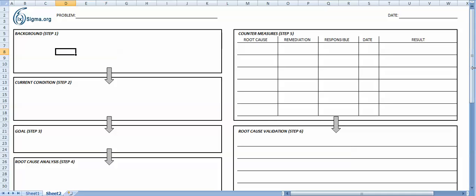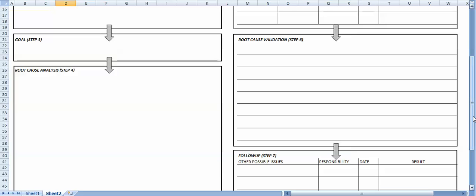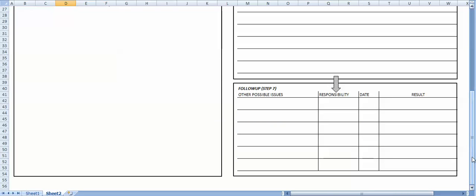So on a single sheet of paper that's size A3 or 11 by 17, we have a complete story of the problem from its background, the origin, the products, and the customers affected, to the intended goal of the problem-solving process. And then we work our way through root cause, that's step four, so root cause analysis, and the techniques that we use to get to root cause would be described in step four. And then in step five, countermeasures, these are methods to abate the problem from recurring and or continuing. Then in step six, we have the validation step. So how do we know we have identified root cause? And then in step seven are any follow-up issues.